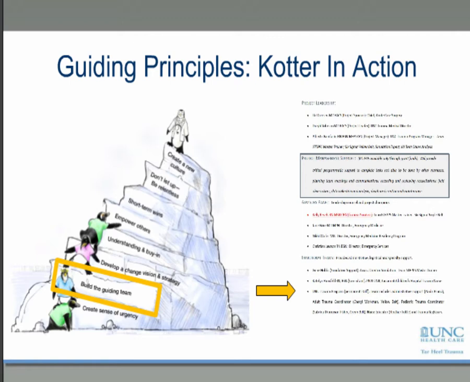Secondly, build a guiding team. So I think we do a great job of already building representative teams with all the different perspectives and lenses looking at a problem. Some of the things that we did was we did a stakeholder analysis, and we identified who are the key stakeholders, defined as those who can nix whatever process you're doing. Key stakeholders are the ones that can pull the plug at a phone call on anything that you're doing. So we identify those and we engage them, and we put them in the steering committee or a representative of them.